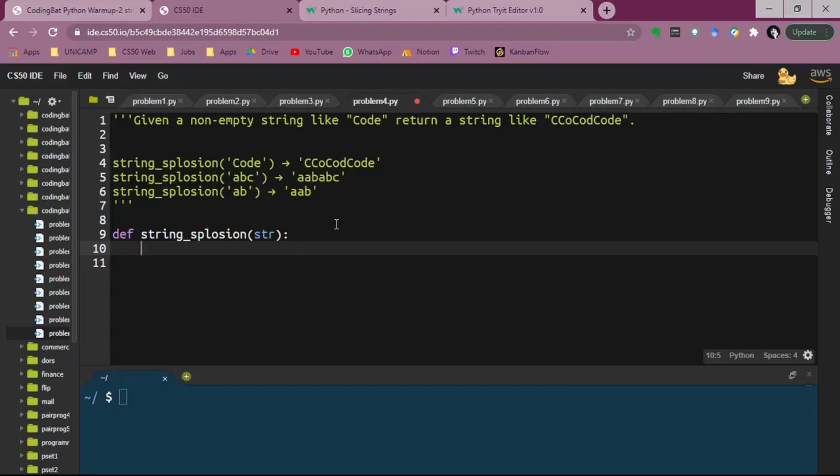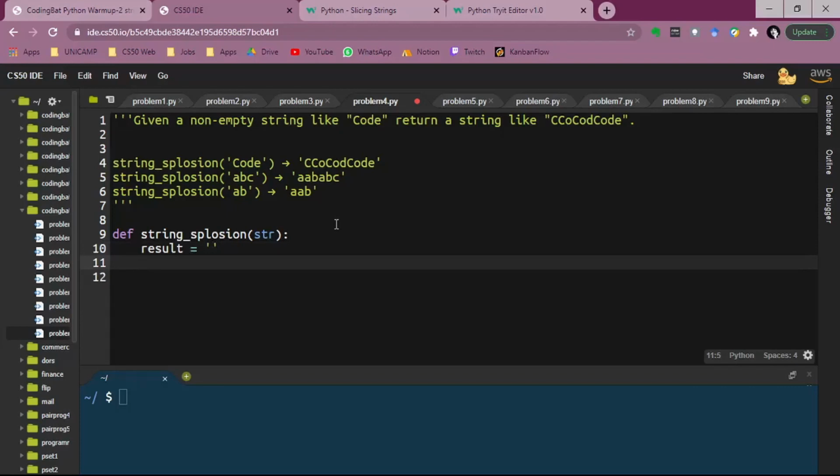Let's start by creating this empty variable that is going to be our result, okay? So result equals empty, right? And now, as I said before, we're going to do an iteration, because we see that in each iteration we are adding one more letter to the previous letters that we have, and we are adding this to the string. So we're going to use for i in range, right?